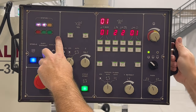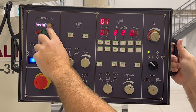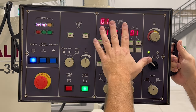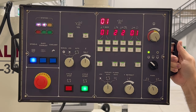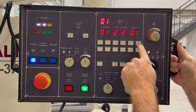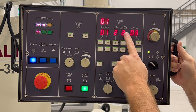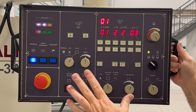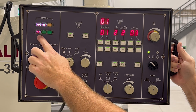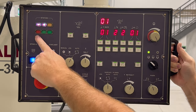Looking at the panel again: we have power on and the wheel is on. The spark out light comes on when we've reached the bottom of our zero set on the automatic. The depth cut reminder light tells us there's more than one circle — we're taking off more than 100 thou. If this is set to two or three, the machine will cut 200 thou plus whatever's on the dial. This is a warning light — watch for it. We always want to set this to one, and as soon as it's set to one, the warning light will turn off.